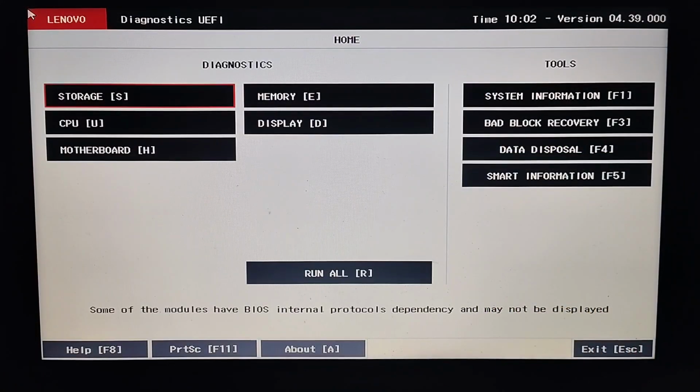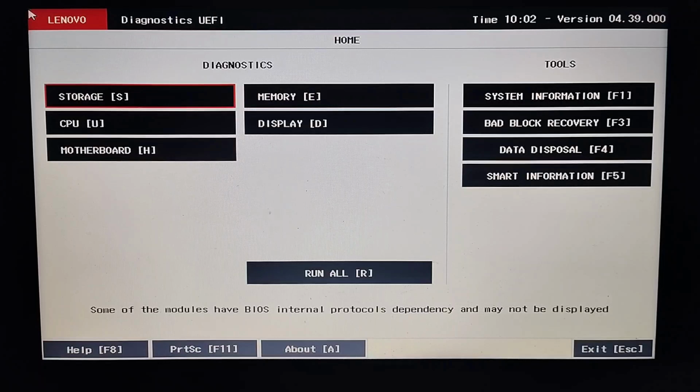So the display diagnostic test tests the display hardware and identifies potential issues. It does this by running a series of tests, including displaying solid colors or patterns, to check for defects like dead pixels, backlight problems, or color accuracy issues. These tests are performed independently of the operating system, allowing for accurate diagnosis even when the OS is not functioning correctly. Here is the Lenovo UEFI Diagnostic Tool dashboard.